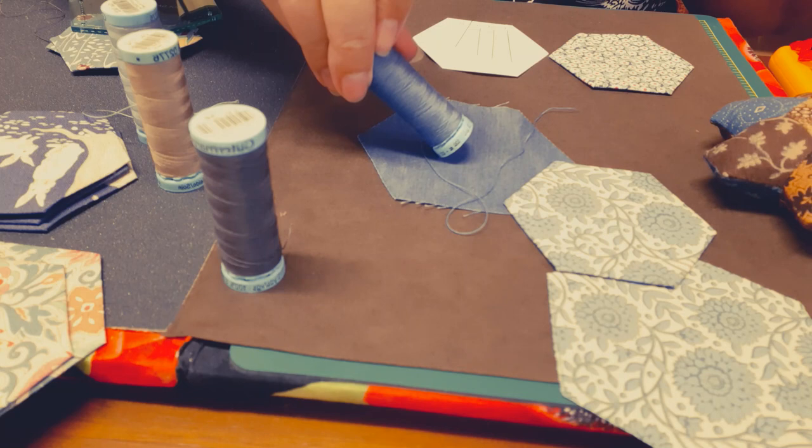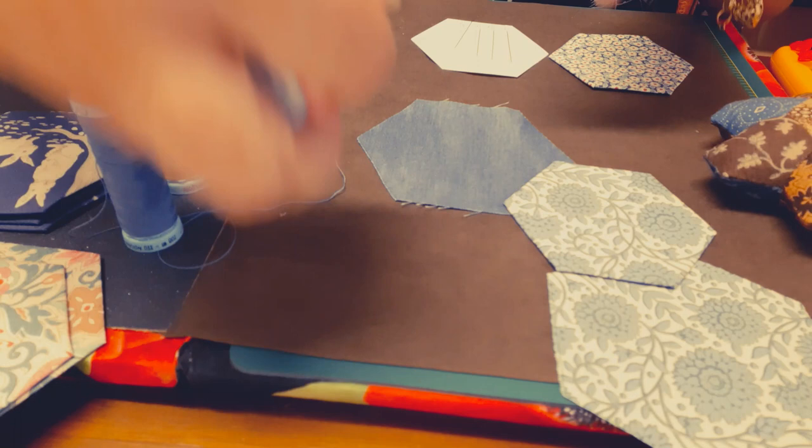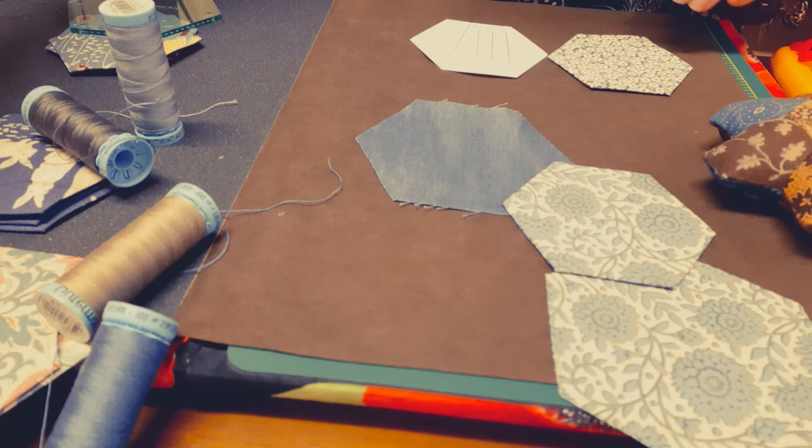If I didn't have the right one, and say I had this grey, which you can see is very obviously darker than that, it would still be way less visible. And I'll put that dark grey one there and hold it up to you. And you can see that it recesses into that background level, as opposed to if I went and put a white or a cream and laid it across there.